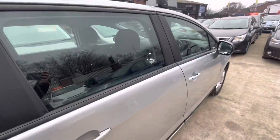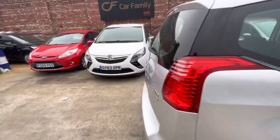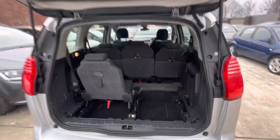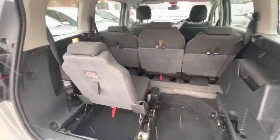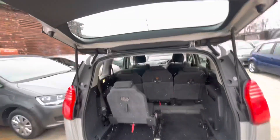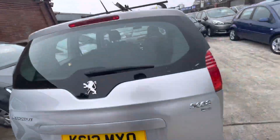Don't worry, the seat is going to go back in — it's just being repaired at the moment because there was a rip in the seat, so it's been taken out just to be repaired. It will be a seven-seater — I know it looks like a six-seater at the moment, but it will have seven seats. The rip was just a bit too bad so it needed to be done.